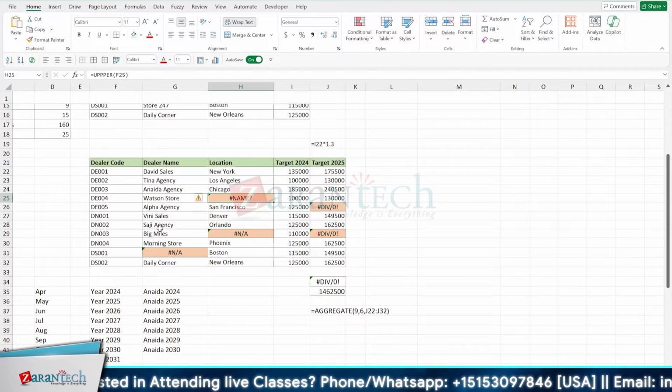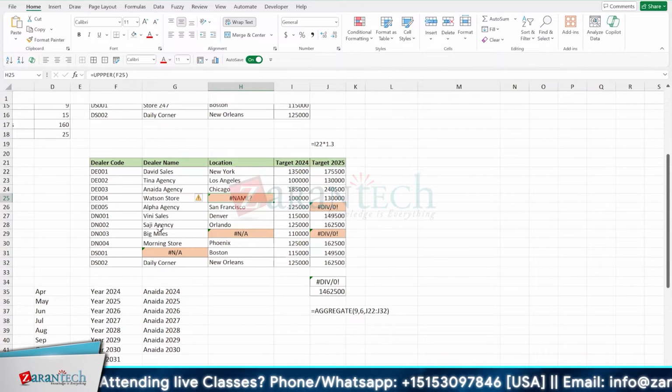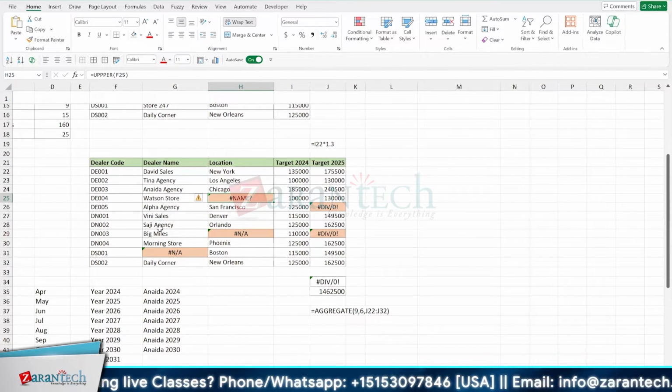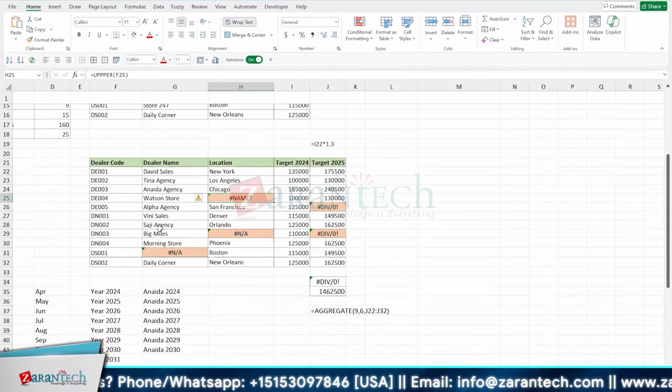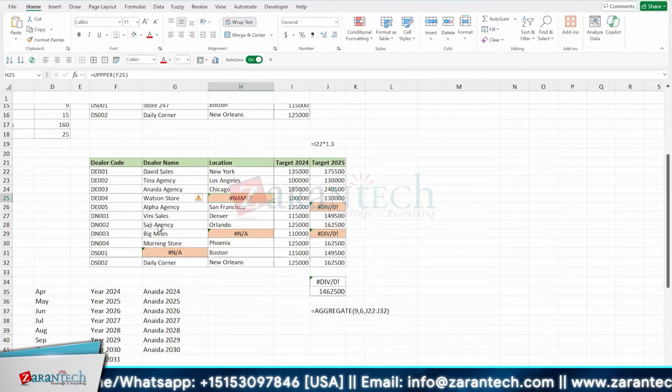Whatever data I need, I have to make sure that the data is clean and perfect for me. That is why I mentioned earlier that when we work with a pivot table, we often identify whether the data is correct and then work with the pivot table. If it is not correct, we have to do the correction first, then work with the pivot table. That's what we do normally. So that is one approach. Please try that and confirm that you're done.